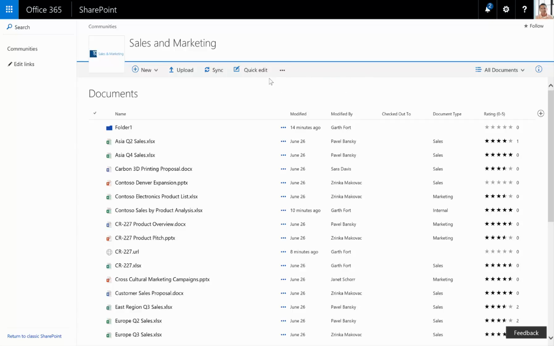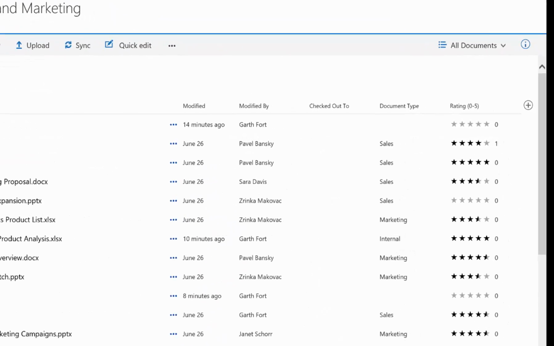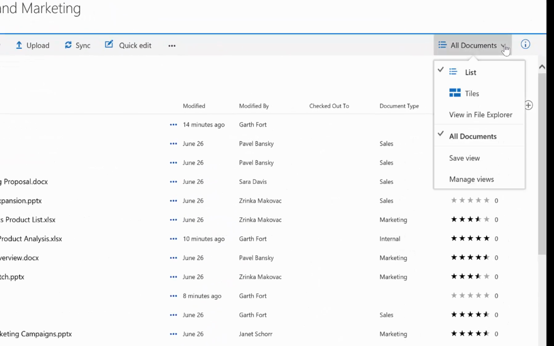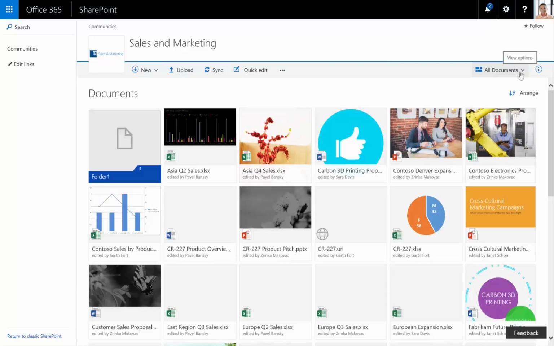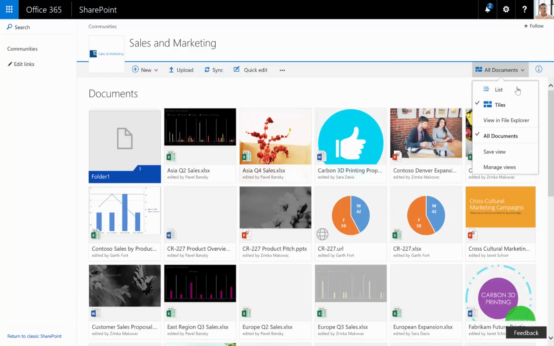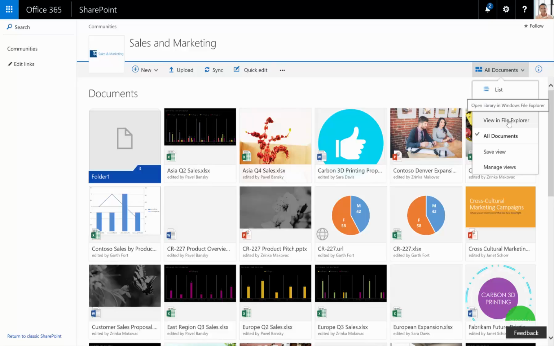The other thing that you'll notice is that we have our top navigation up here above the name of the site, and then you can follow this library as well if you're using the social features. But then notice our views that used to be over here are gone. They moved to the right side here. This drop down has a few different options. We can view the list or library in more of a thumbnail view, which is what they call tiles. It gives you a more graphical representation of the different files in your library. Or you can also get to your Explorer view from right here as well.